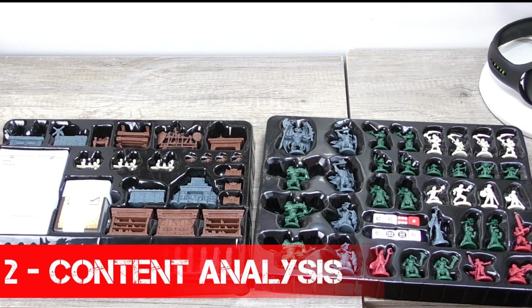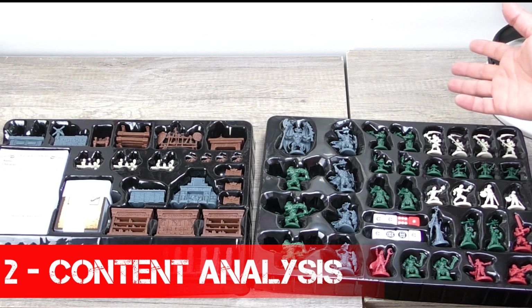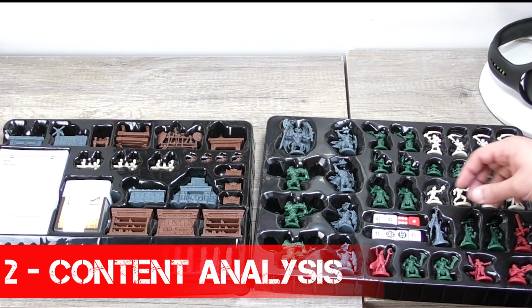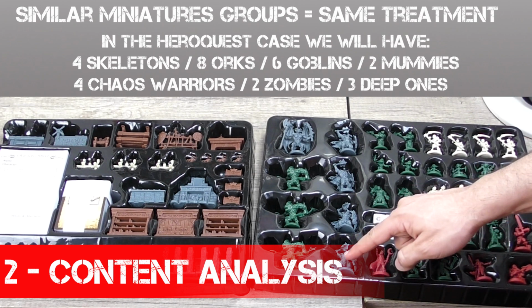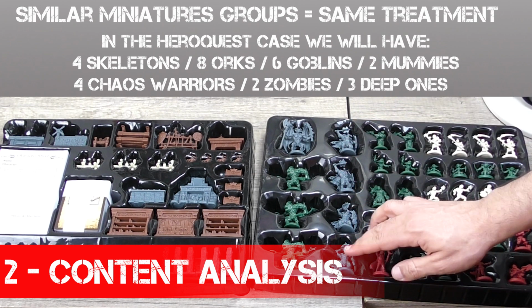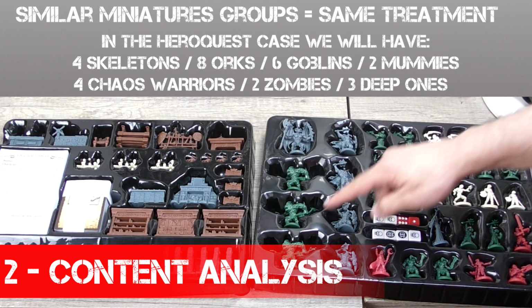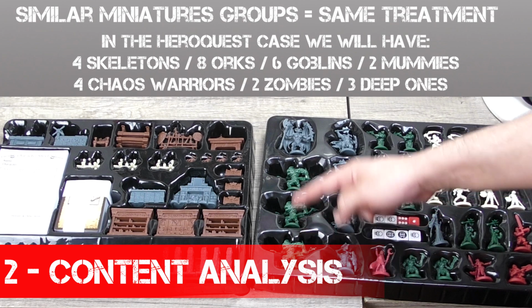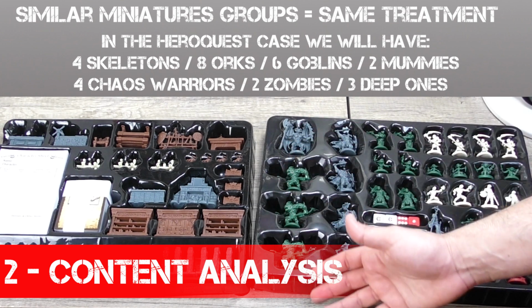As you can see, we have different kinds of miniatures in different colors. The first step is that all the unique models are going to have unique paint, just because I like to take more time on the characters. After that, you can see all the gray guys right here. It's the same model, so I'm going to paint them the same way at the same moment. This one is in green, but it's more like water characters, so it's going to be more blue colors, so I'm going to paint the three different ones separately.